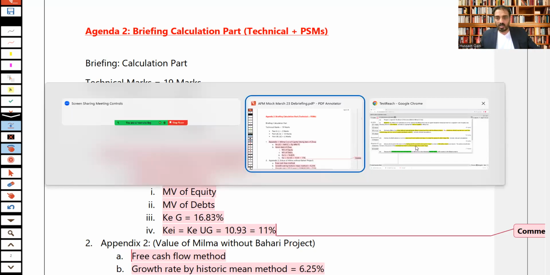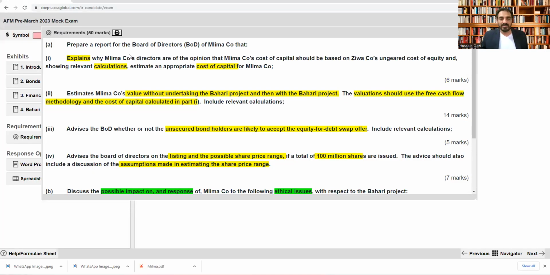First of all, a quick overview about the requirement. This is what the requirement is: prepare a report, and the report includes the component of calculation and the theoretical aspects. So ideally start the working with the calculations, but do remember that either for calculation or for theory, the important element is that you have to plan the question first. Planning is the most important thing.